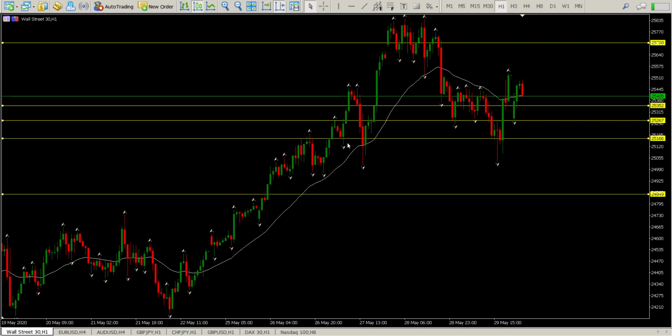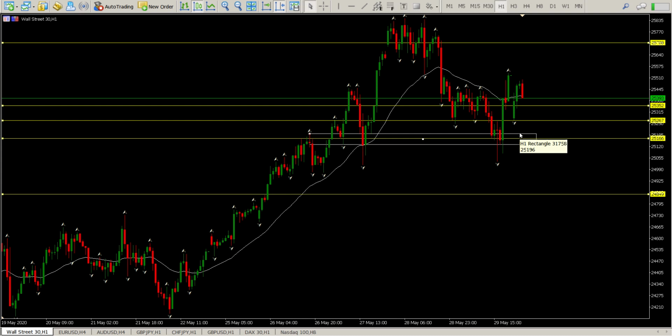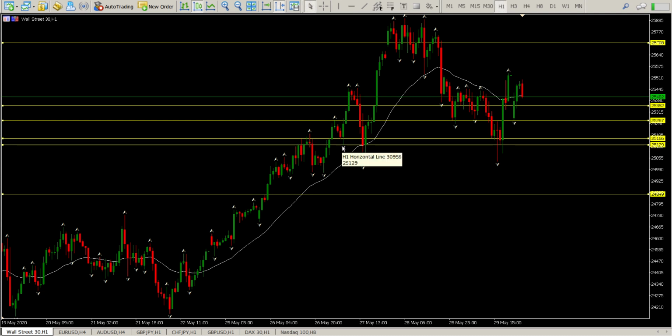Okay, I'm not taking these fractals exactly because there are other tails here and there are other tails here, so I'm taking an average between the two. What you could actually do is just take a box on the top of that pin bar, and that would be the zone that you'd be watching. Okay, but anyway, what you're waiting for is to know that you're coming to a level, wait for price action, whatever the price action says, whether it's above, below, or on that level. That's what you're looking for. So long as it doesn't break below that swing low there, which is 25,129. If you had to close below that, then obviously you need to wait for the next level further down.